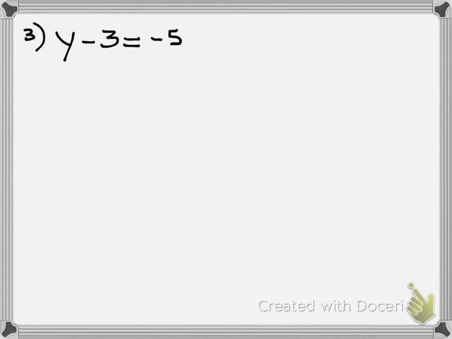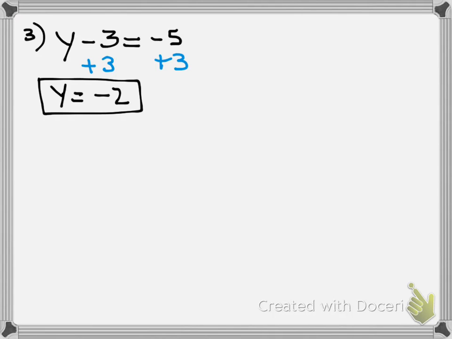So originally with a y, I'm subtracting 3, so I need to do the opposite, the inverse operation. So what am I going to do to both sides? Yeah, whatever's on the same side as the variable. He's my dictator. So I have plus 3 and I have plus 3. And then I just have to remember my rules. Signs are different. Bigger number's negative. Subtract. And I get my answer is negative 2. And again, our check can be real simple. We have a negative 2.